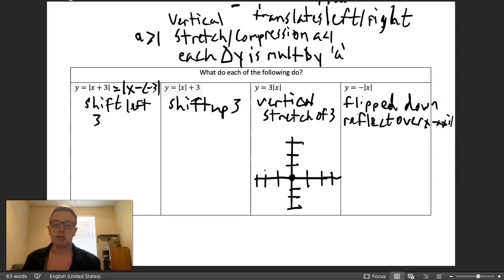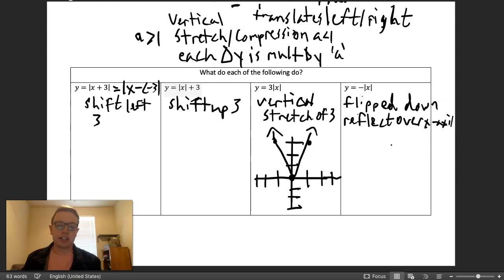But then when we went to 1 or 2, what happens when we put a 1 in? Well, this becomes 1 times 3, so we go all the way up to 3. And this is what I mean. Each time we go normally where we're supposed to, it's going to get multiplied by whatever that number is outside. So this goes all the way up to 3, and it looks skinnier than our last graph.